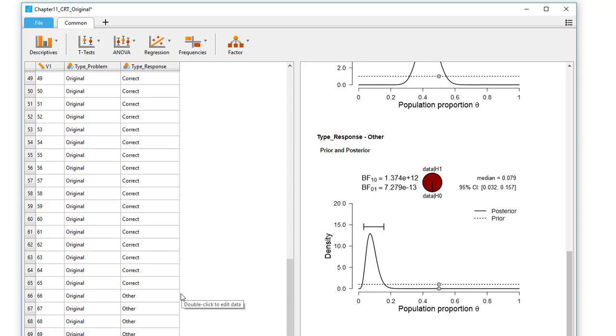So what we are going to do is generate a sample of the same number of participants, or same number of values, 70, by randomly obtaining one of those values from this sample, and we record that value, we return it to the sample, and again by chance we randomly choose another of those values, we record it, and we do that 70 times until we get a new sample of 70, and we calculate the proportion of correct, the proportion of other, and the proportion of intuitive in this new sample, and we record those three values, and we repeat the process thousands and thousands of times, maybe 10,000 times, in order to create three new distributions with proportions for correct, proportions for other, and proportions for intuitive.